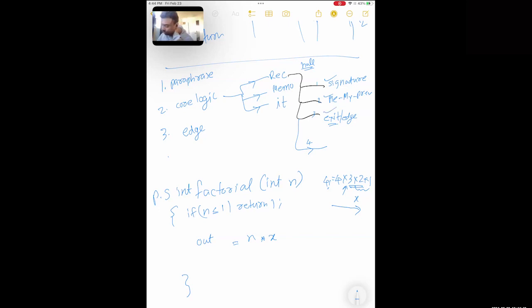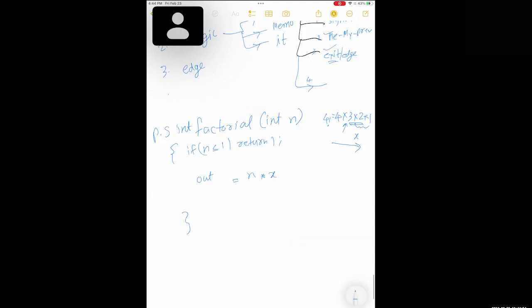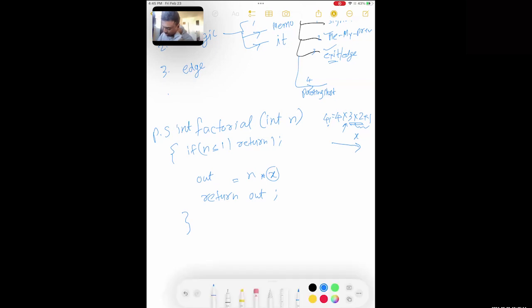What is the last step we do? We return the output only, right? Okay, so you're saying if I do return out, this is enough? I mean, you're not calling the factorial method. Exactly. So that one is what we call parting shot. And parting shot, if you remember, I keep telling you, never think about it. All you do is copy paste exactly the name of the function, factorial. And then what do we do?